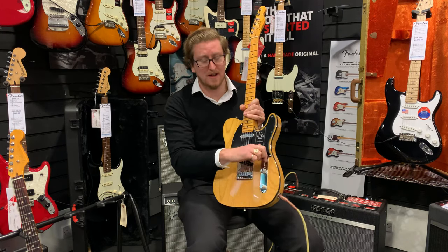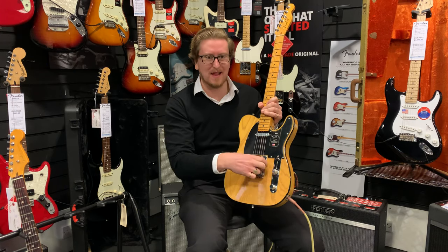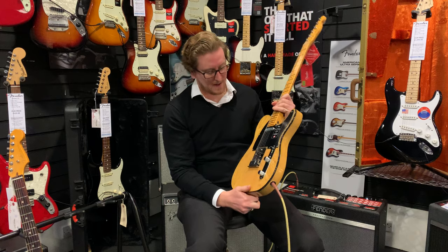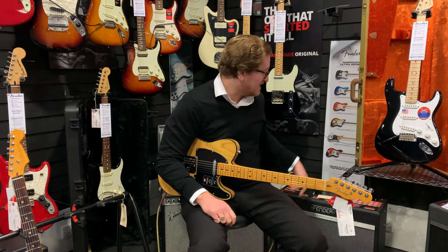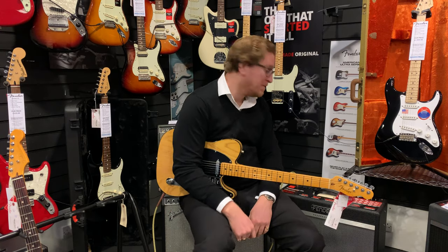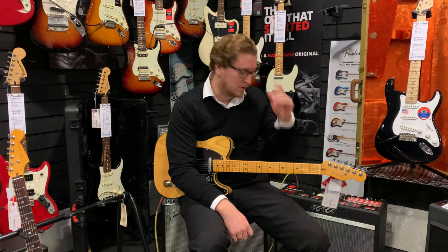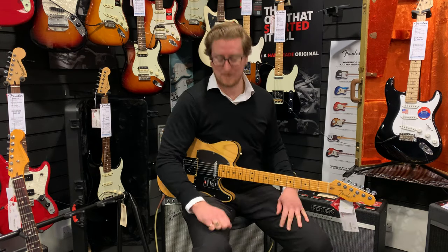Three-way selector switch. It's got an S1 switch on it as well, which allows you to bring that neck pickup in and mix it with that bridge pickup together, which is quite unique. I'm just gonna have a little play with it and let you have a listen to the different sounds. I'm gonna change the amp. I'm going through a Fender Bass Breaker. It's the Fender Bass Breaker 30 Reverb, which stands for reverb. So have a listen to this and see what you think of it.